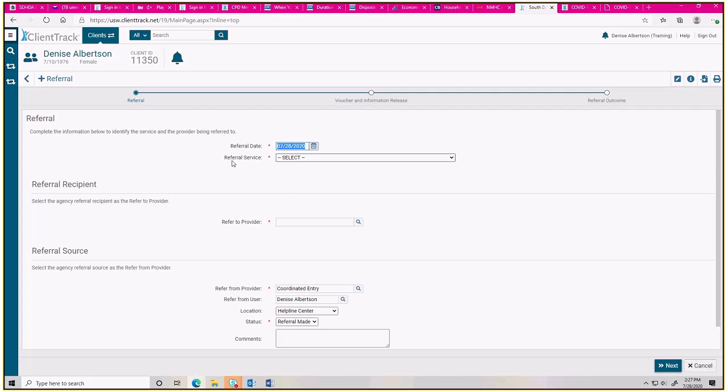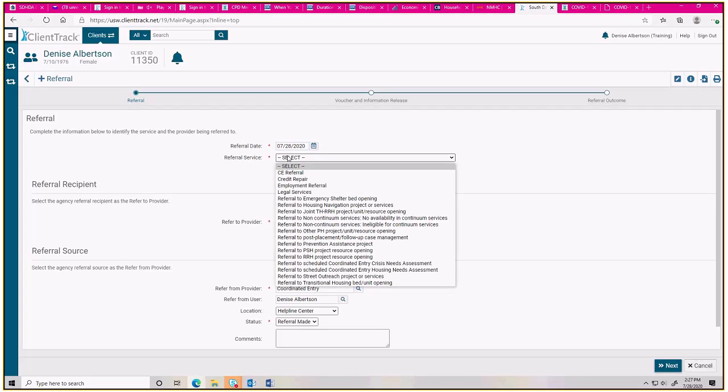From here, you can see it auto-populates the date. What are we referring? We have a coordinated entry referral, which when we first started our system live was really our catch-all for anytime we're referring out of coordinated entry. We do have the availability to do all of these different types of referral out of our coordinated entry system.